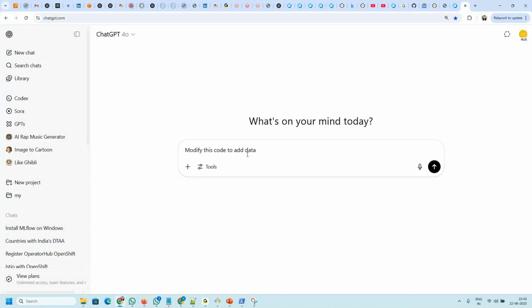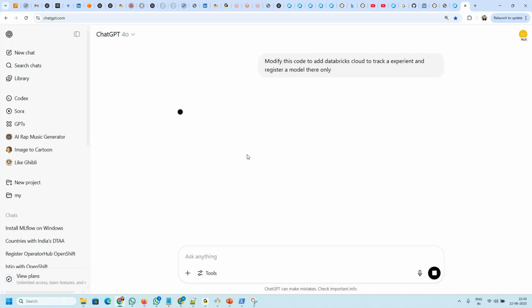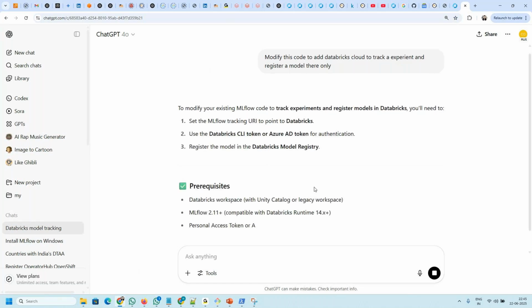Databricks cloud to track or experiment and register a model there only. After that you can make it for serving also. So the API of Databricks, you have to add it.